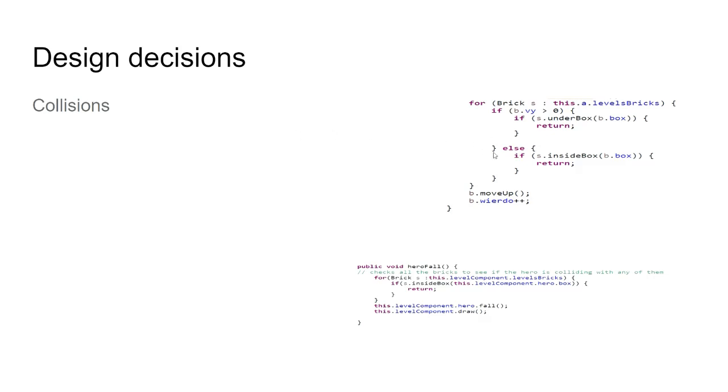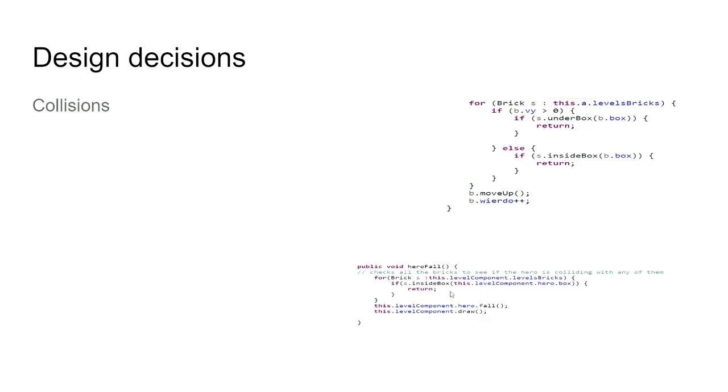This one is from monster movement. What it does is very simple. If my monster's velocity y is bigger than 0, it checks if there's any collision with a brick, and if not, it continues. If my velocity is less than 0, then it does this part and checks it. It basically just checks if there's any collision. If there's a collision, it returns, so there won't be any movement. But if there's no collision, my monster will move.